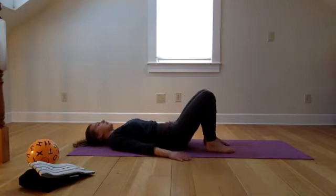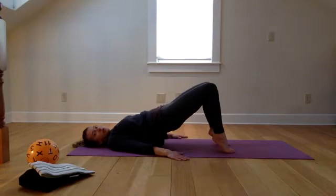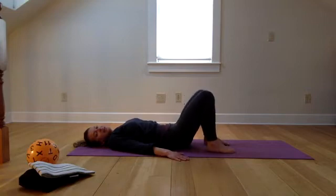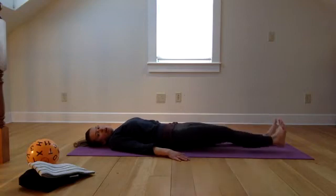Last time, up we go. Lift those heels up, pull at the backs of those legs, and slowly roll it down. Keep pulling, keep going, and lower the heels down. Nice. Let's go ahead and extend both legs out long.